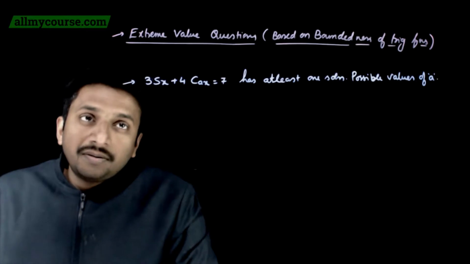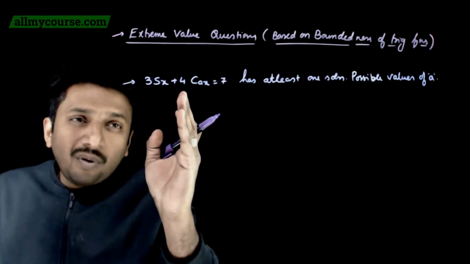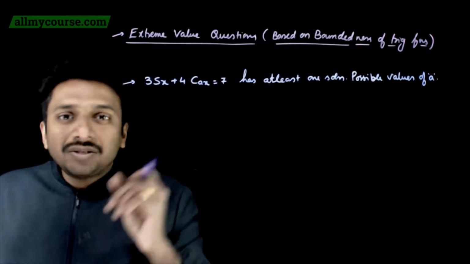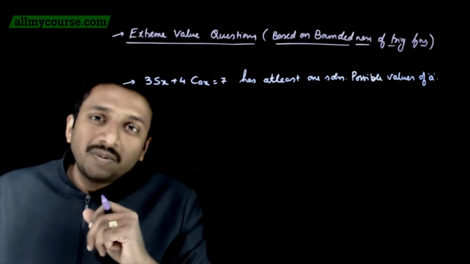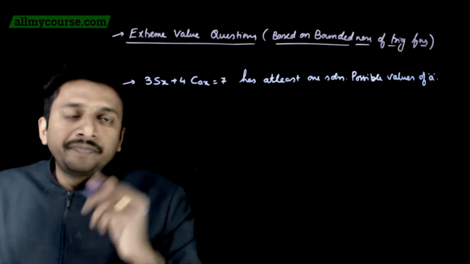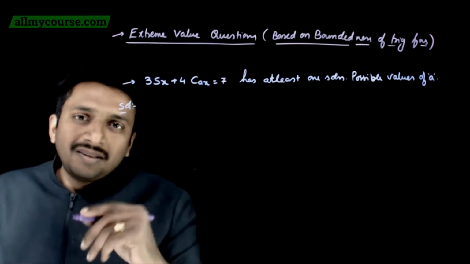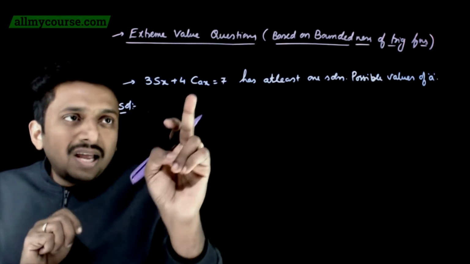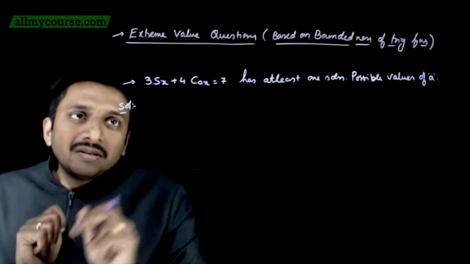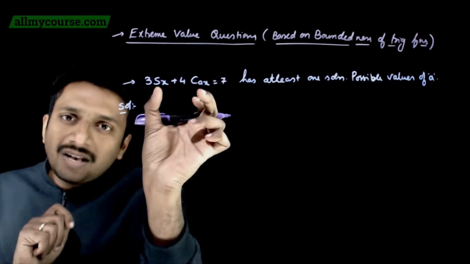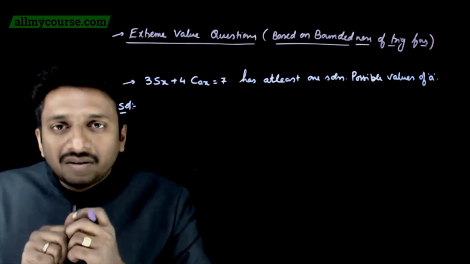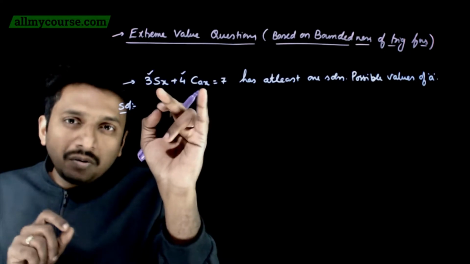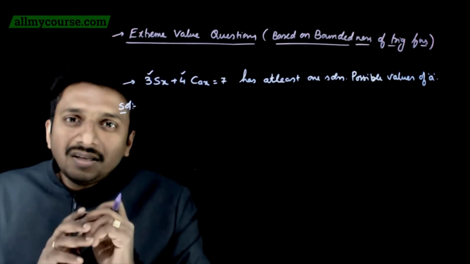So in this question, given that 3 sin x plus 4 cos ax has to be equal to 7, this equation has to have at least one solution. If that is so, how many possible values of a are there? So again, this is also a question based on the boundedness of trigonometric functions, because sin x can take a maximum value of 1 and cos ax can also take a maximum of 1. So only if both take the maximum values can this expression be equal to 7. So 3 plus 4 is equal to 7. So even if one of them goes below 1, you cannot get 7 as the sum of these two.